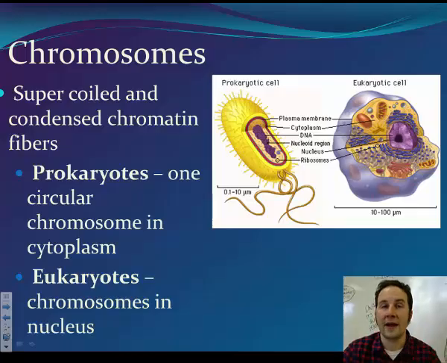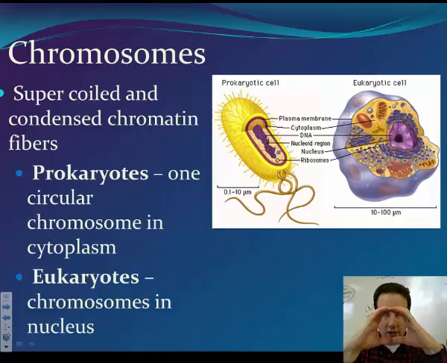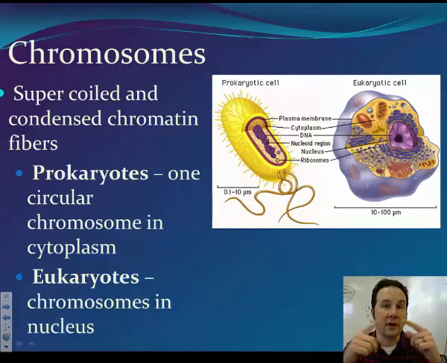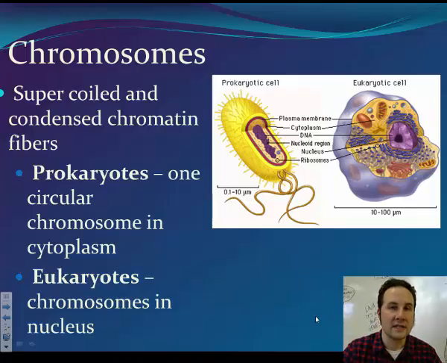Prokaryotes, or those bacteria and archaea that we learned about, have no nucleus. What they have is a very simple circular chromosome. So it makes a circle. Whereas eukaryotes, we carry our chromosomes in the nucleus, and we have linear chromosomes, where they are in a straight line. And there are some very big drawbacks to having a long linear chromosome that we are going to talk about.